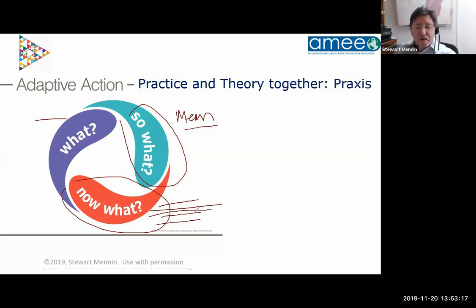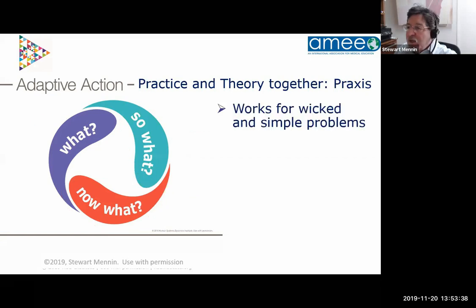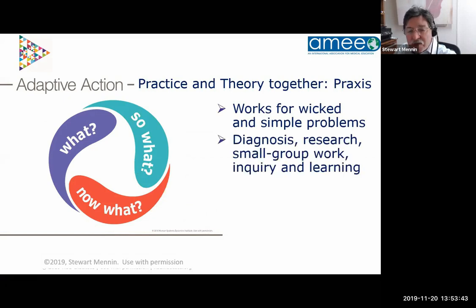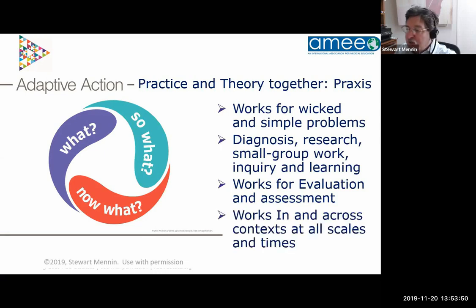Another simple rule would be keep your patient's information confidential, respect confidentiality. So we live with simple rules all the time, and we can act and make progress with them by following adaptive action. They work for wicked and simple problems in diagnosis. They work in evaluation and assessment. These questions work in and across contexts and at different scales.